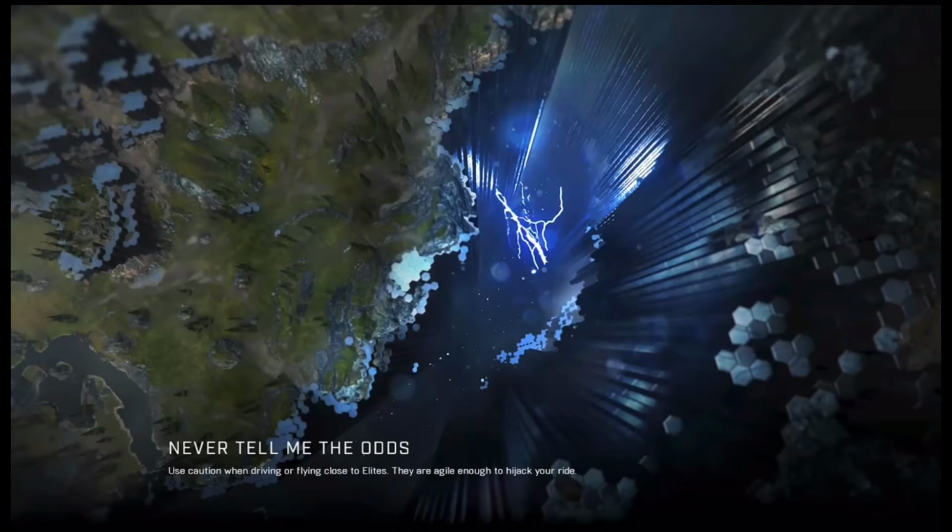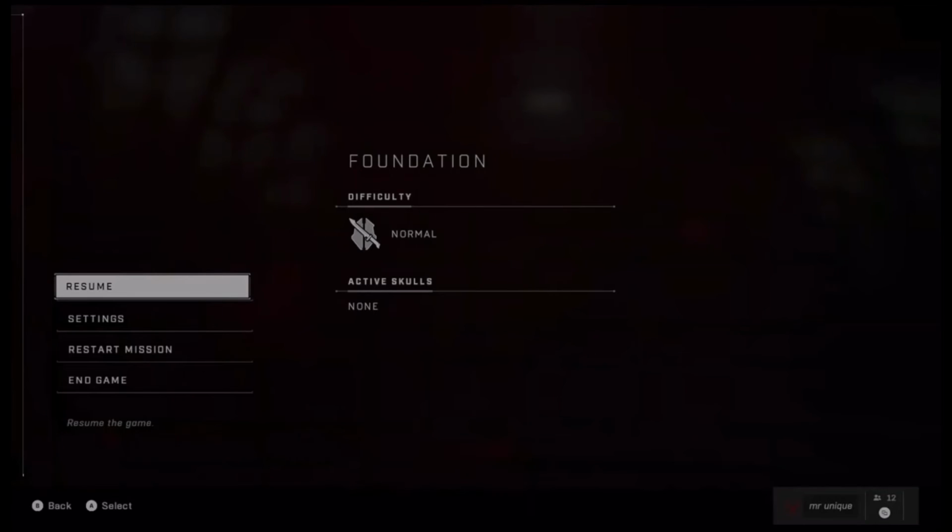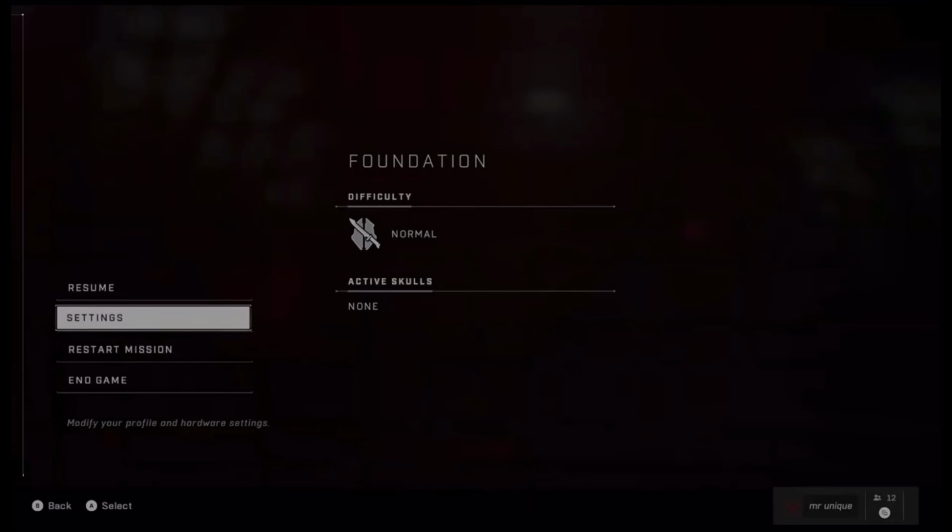Wait, we're not done with it yet. That was just the first mission. If I can recall off the top of my head, there's like 15, 16, 17 missions in this game. Now, I think we should just end it right here, because the next mission is about to start. See, the next mission is called Foundation. Okay, so we're gonna end it right here.